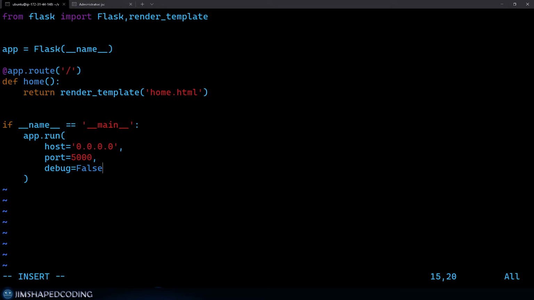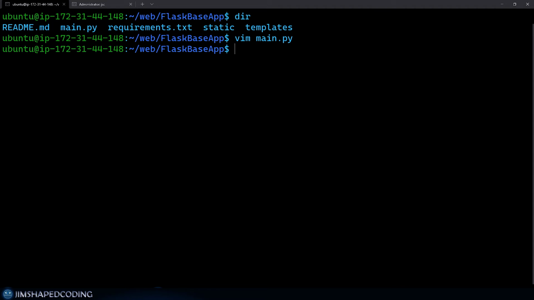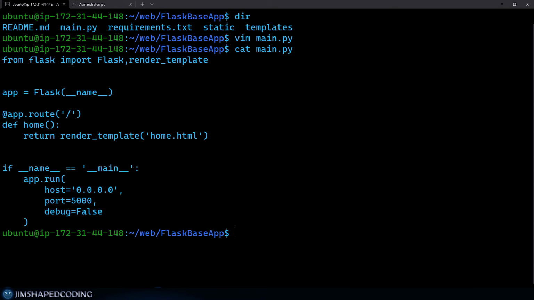Now pay attention to what you need to do in order to save this file. I'm going to press escape, and then I'm going to use colon, and then say wq and then an exclamation mark and press enter. This action will save a Linux file. And now if I press enter, you can see that we are back in the terminal like we used to be. And if we test our changes by using the cat command and pointing to the main.py file, you can see that the changes are activated because we see the host's new value, and debug equals false.